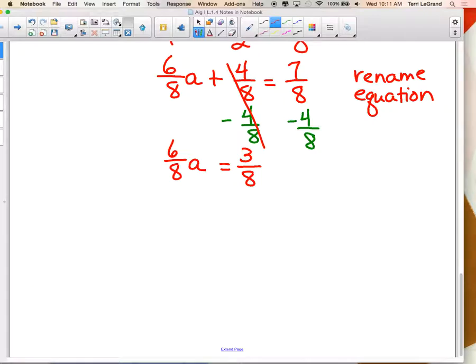Because with 3/8, we're trying to take a 6/8 out of it. Which one's bigger? The 3/8 or the 6/8? So we're trying to take something bigger out of something smaller. Do you think we can get more than one out of it? No. So it probably is a half. But we don't know that, right?